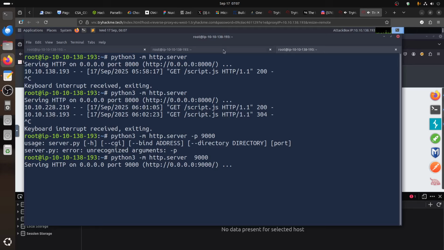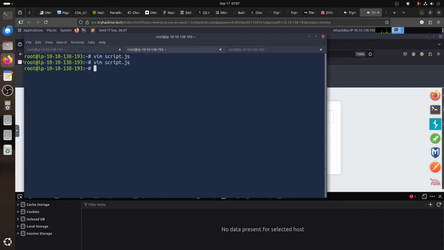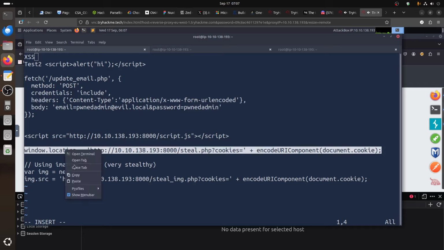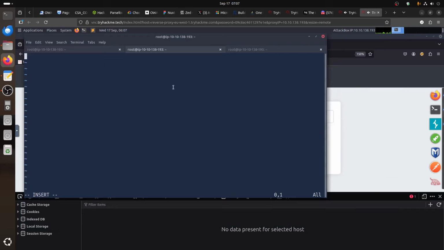Let's change it to 9000 and let's vim script2. Let's use this one. Here we are still in the cookie. Not 8000, send it to 9000.